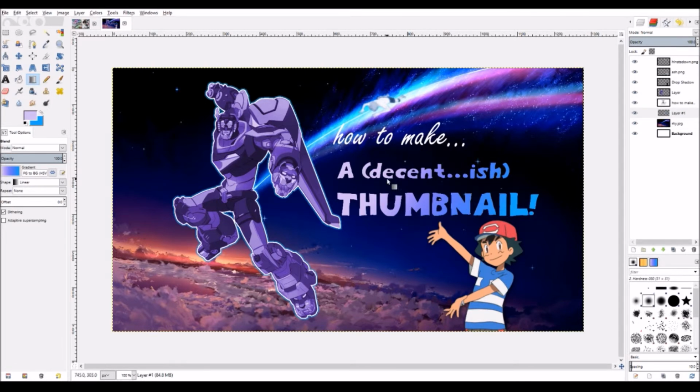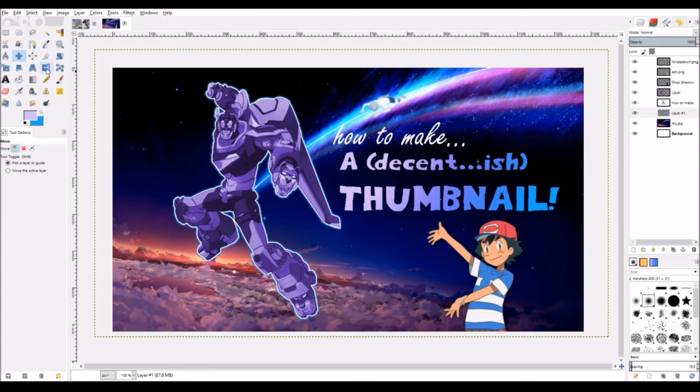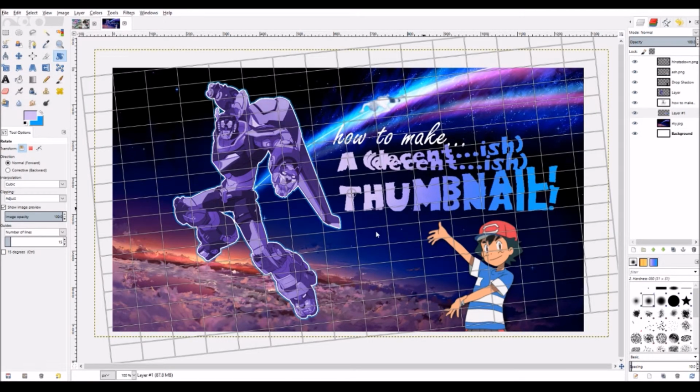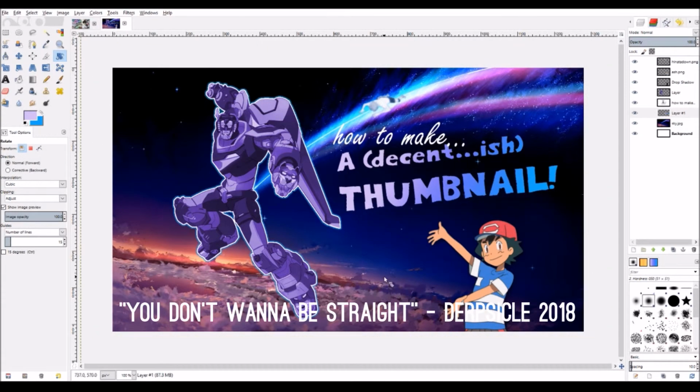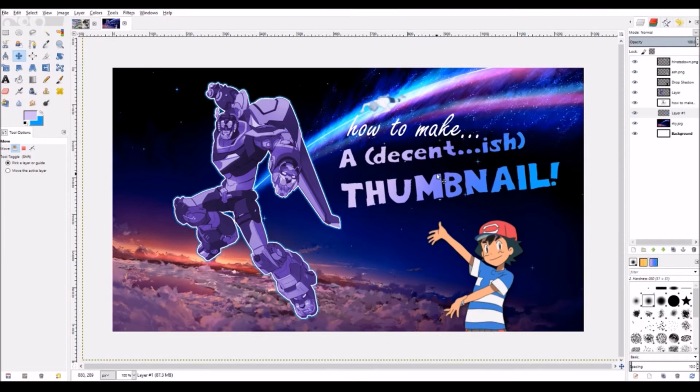But there's still something missing. If you want a bit more detail, we're gonna rotate it a bit, because you don't want everything to just be super boring and straight. Straight is boring. You don't want to be straight. Okay. You could also add the outline, like this Voltron thing. You could also add an outline to the font. Just do the same thing and then grow the layer. But we're not gonna do that here because I've already done that so much.